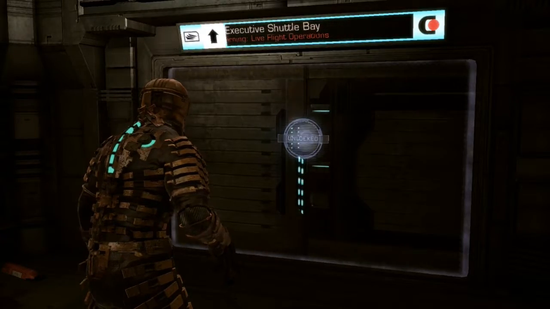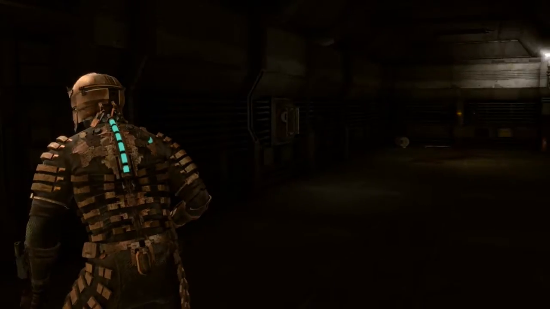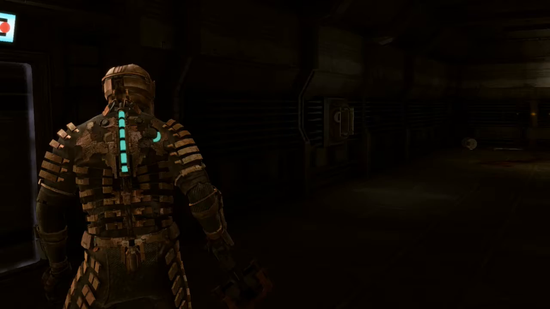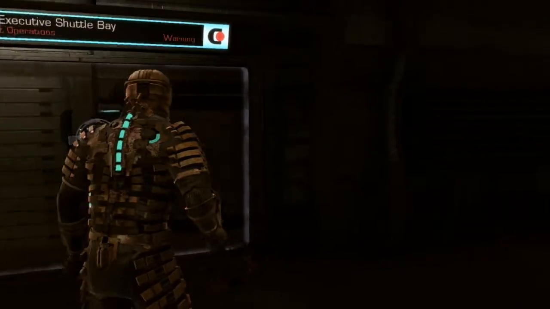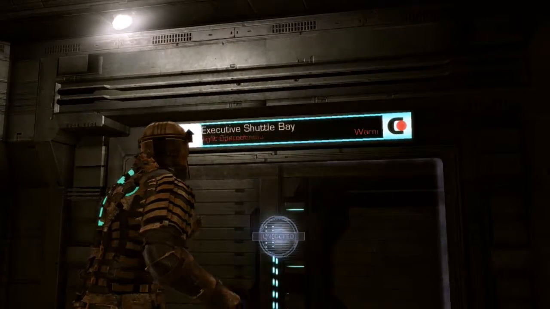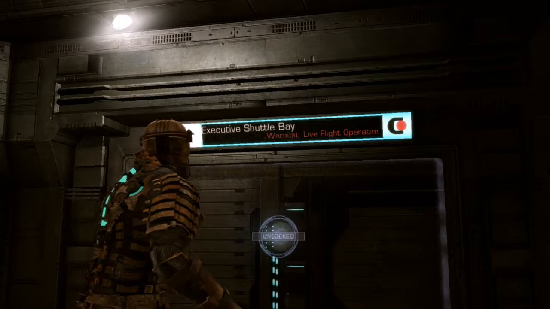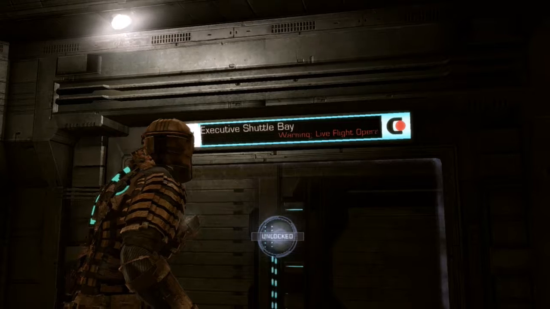So, here we are once again, back in it, back on the ship. If you remember, in my last episode, we were apparently heading towards the planet, like to solve this giant issue. So we arrived at this door, and I ended the episode. And now we've got to go through this door and find a ship or an escape pod of some sort to get us down to the planet, I'm assuming.